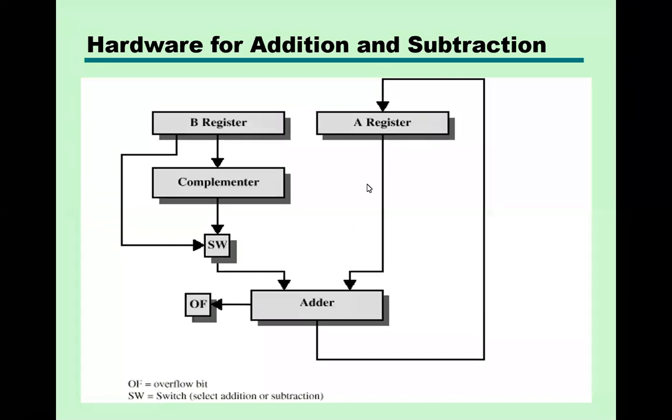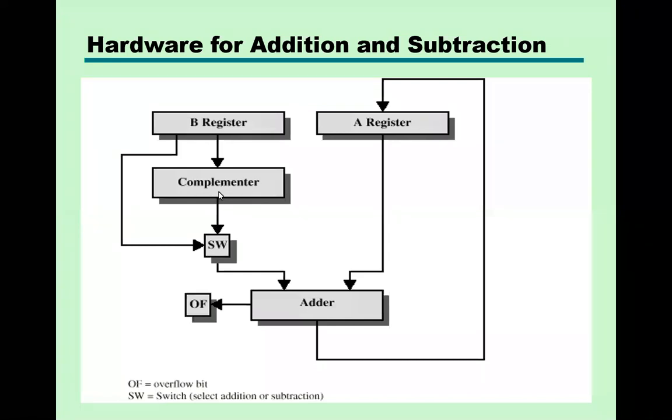We discussed this diagram. These are the two registers to hold two numbers. If you want to do addition or subtraction of two numbers, obviously two registers are required to hold the values of the two numbers. And if the number is negative, what do we have to do? We have to take the 2's complement of that number, and that time we take this 2's complement value if the number is negative.